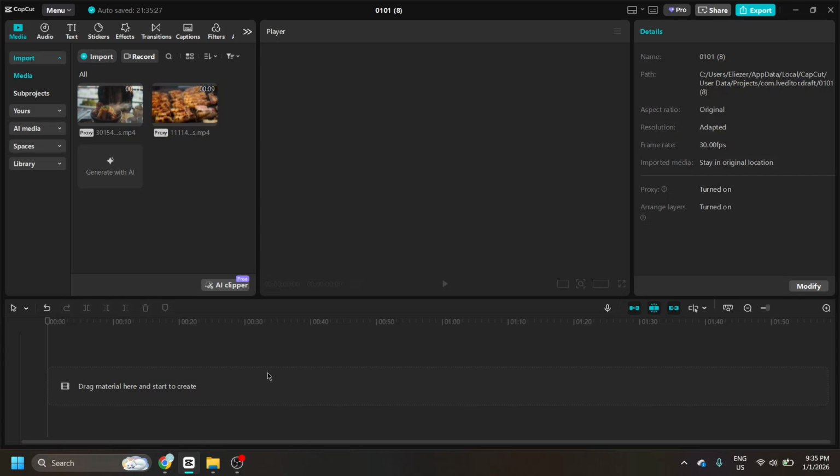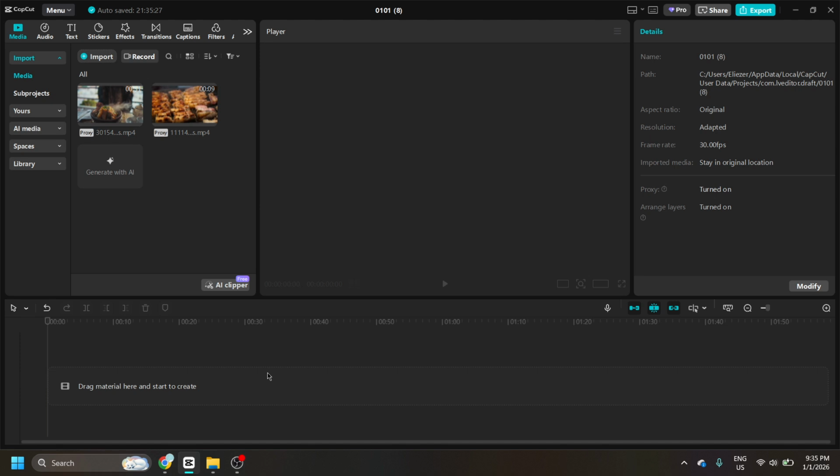In today's video, I'm going to teach you how to add a light leak transition on CapCut. A light leak transition creates a soft burst of brightness that washes across the screen and smoothly connects one clip to the next. It's perfect for adding warmth, energy, or a dreamy vibe to your edits, and it only takes a minute to set up.